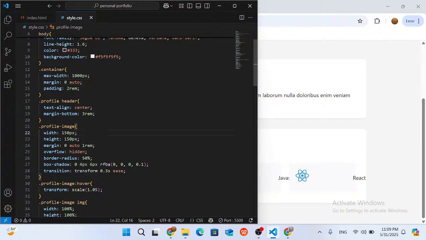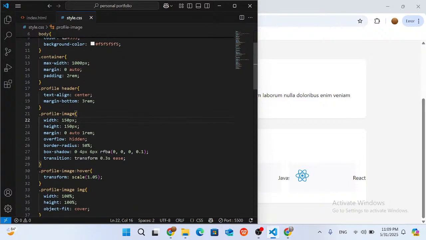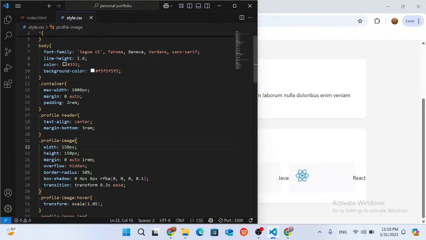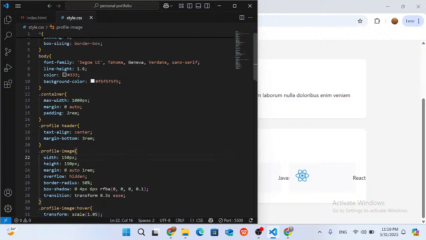So now let's go through our code one by one, what we have in our CSS so far.